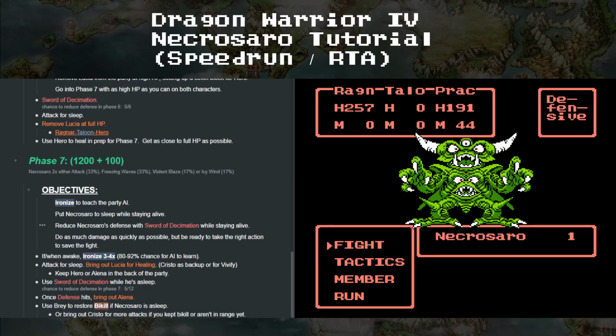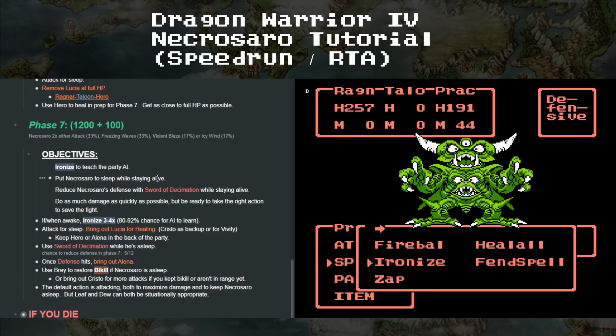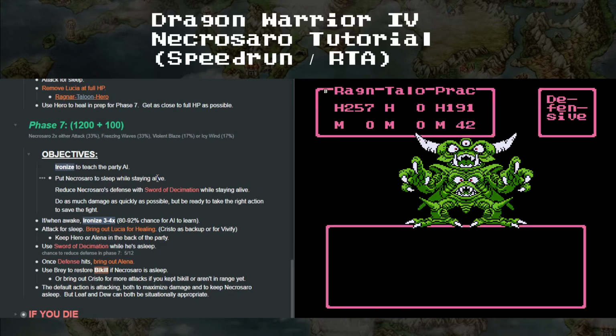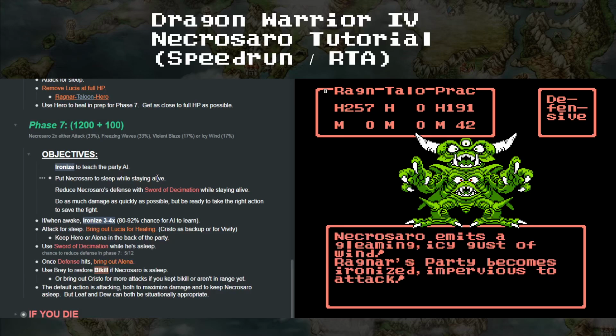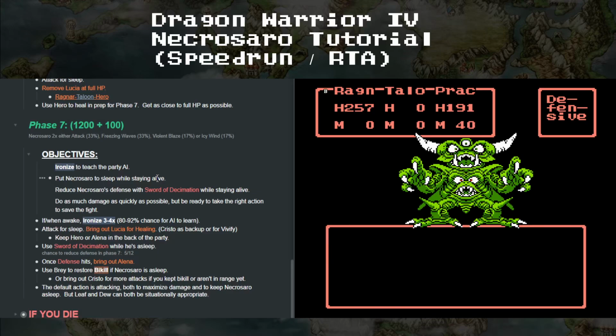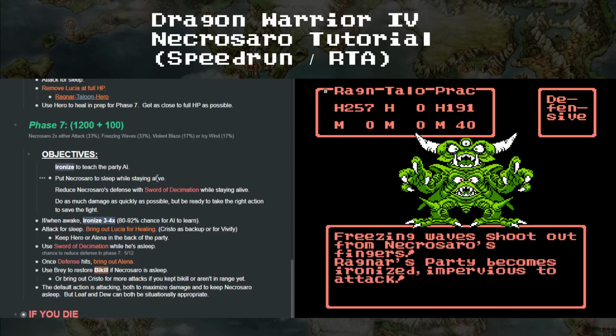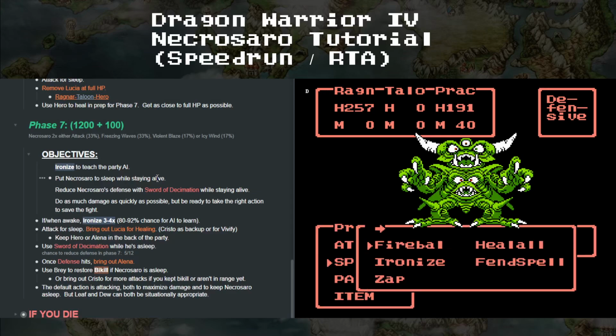So he's awake. Objective number 1. Ironize, to teach the party AI. We are ironizing. Like I said, I like to ironize 4 times. I would prefer to have a 92% chance that Ragnar does the right thing instead of a 80% chance. But plenty of people I respect just do 3. So it's up to you.